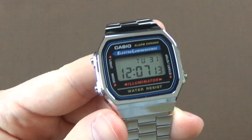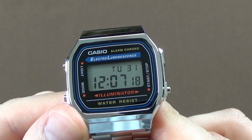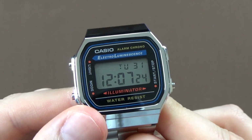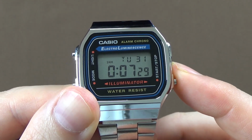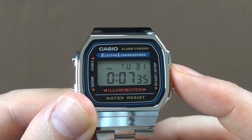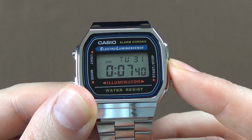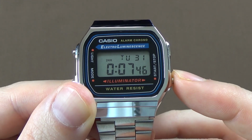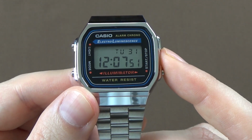So, like the F91W, this has, again, 4 modes. You have your timekeeping mode, which is in right now. It has the day and the date, and then your hours, minutes, and seconds. And you can switch it to a 24-hour mode. So right there, you can see it's 12:07. I don't know how they say that in the military. You'd say 0700 would be like 7 a.m. What would you say for 12:07? I'm not exactly sure. But by pushing that button, you trigger 24-hour mode. So yeah, that's one feature in the timekeeping mode.